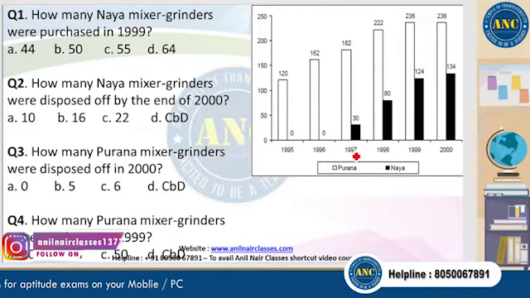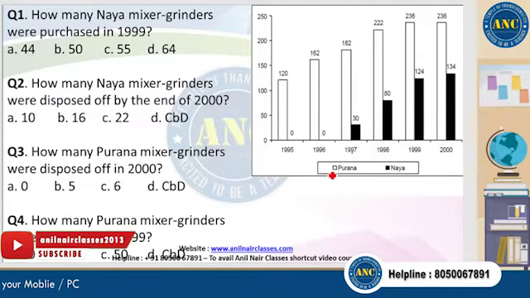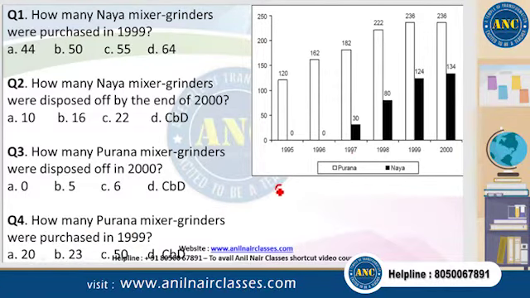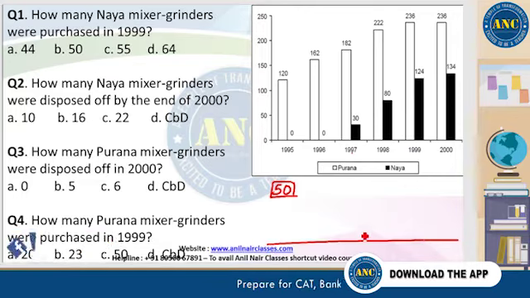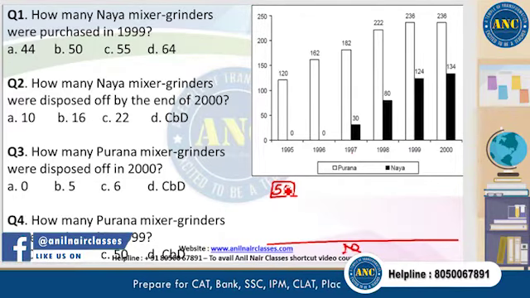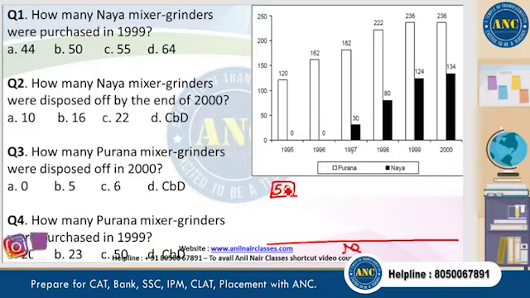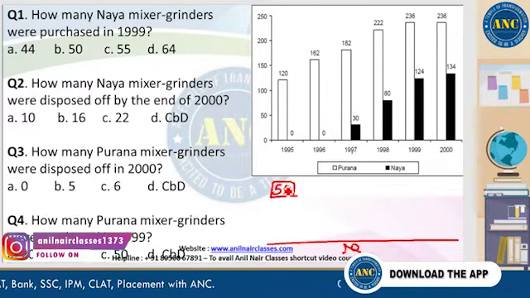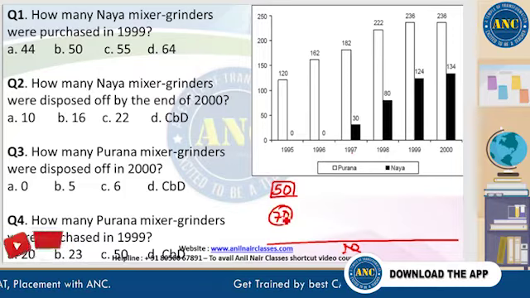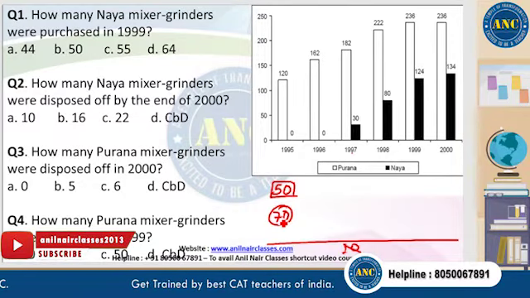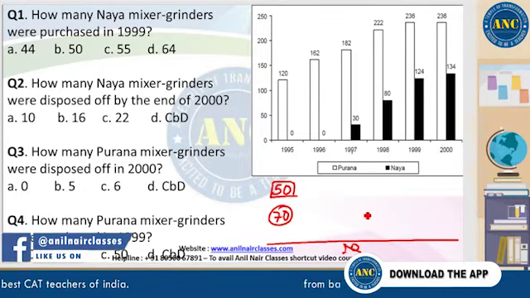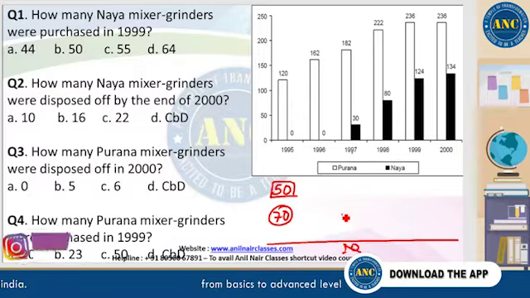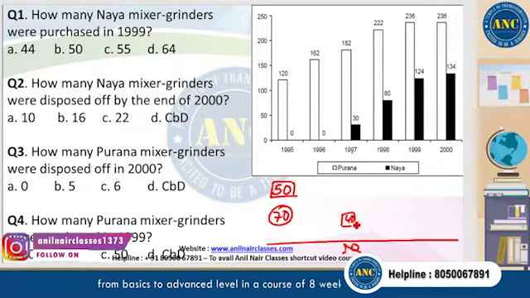So first, let's start with 97. Why were there 10 disposed? The 10 were disposed probably because in the year 95, there were 50 of these, right? That automatically means that 20% of 50 is 10, so that's the reason we came to 50. They were disposed in the year 97 because there were 50 new and the old ones were 70. I'm not saying it is from the previous year, it could be from previous several years. But that automatically means that this 50 would bring down a value of 40 here, right? 40 here.